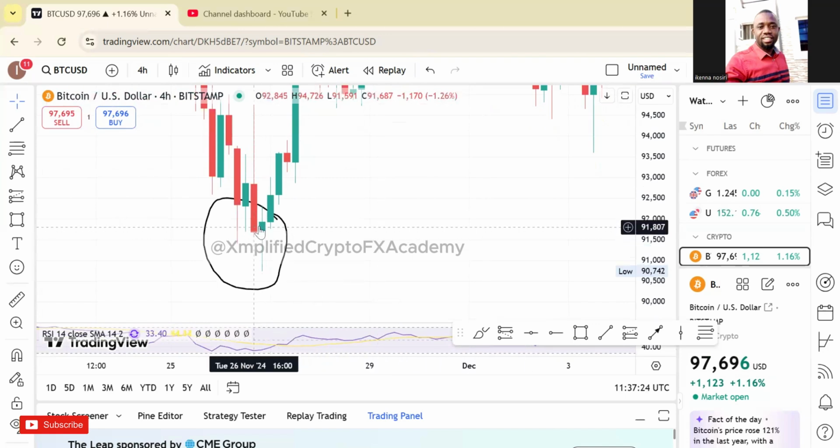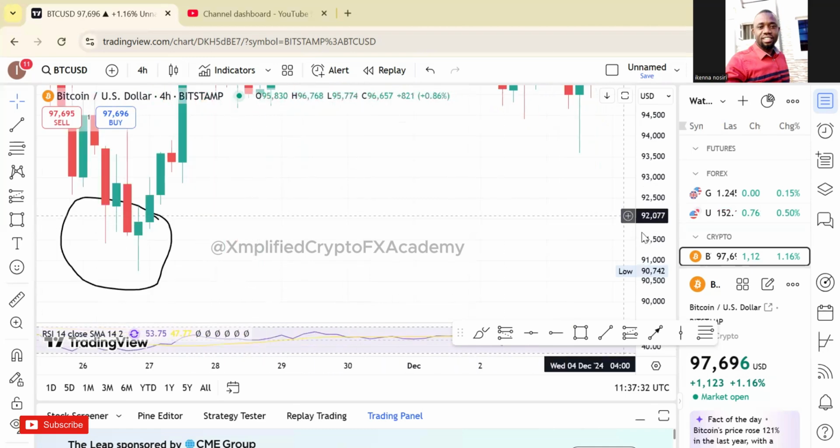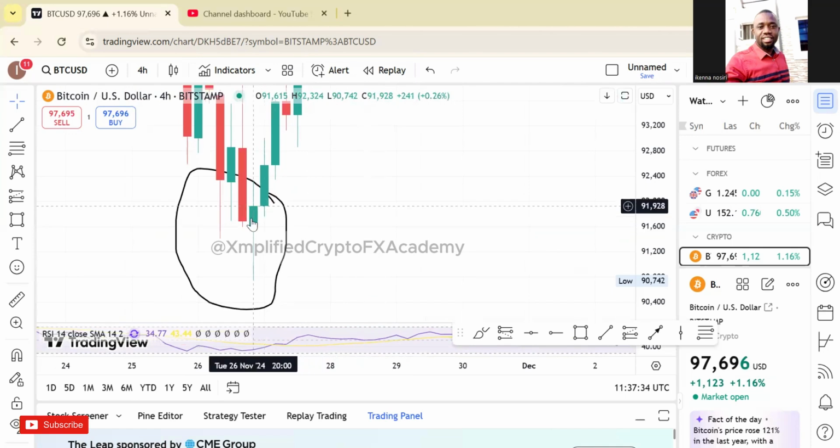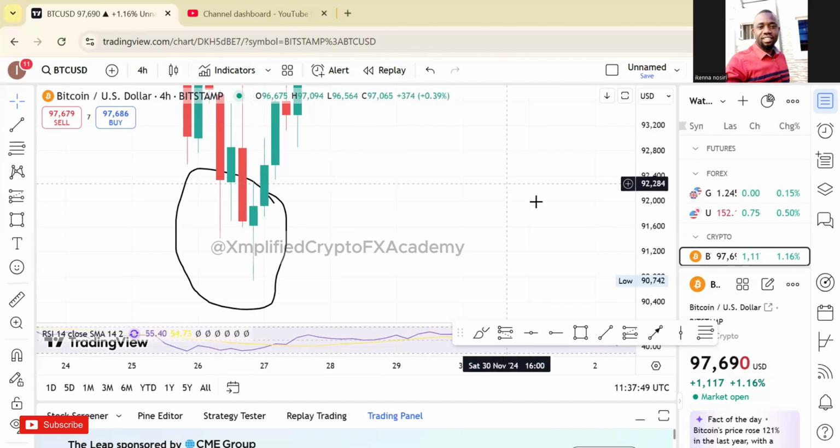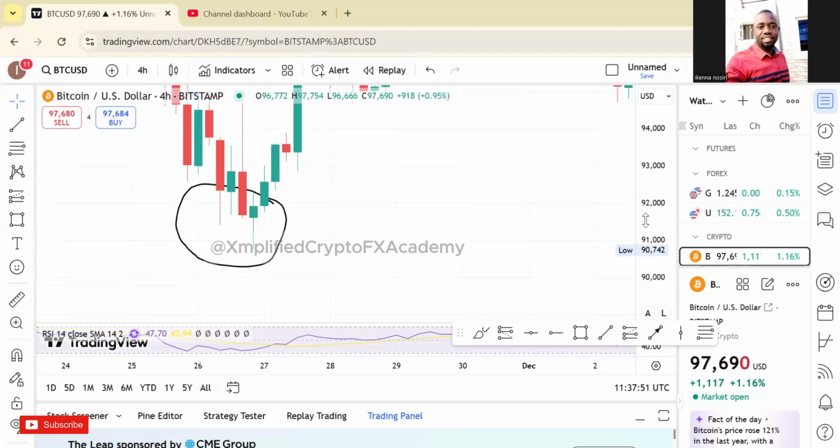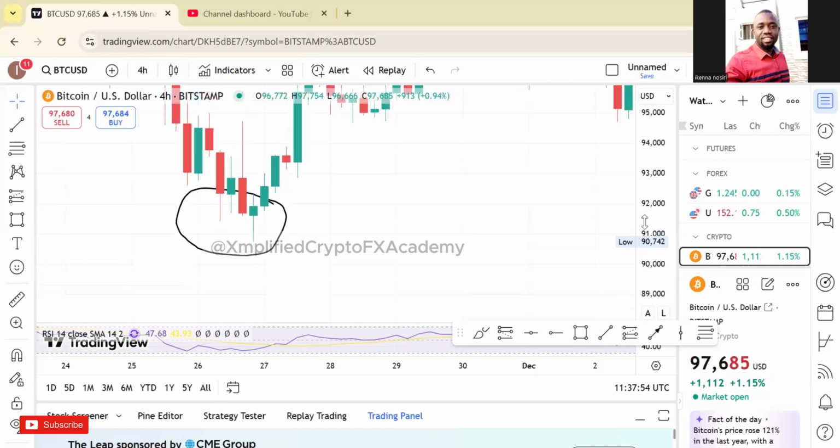It closes almost at the top, the high here, which is the wick. If you can see, it has a very long wick and a very small tiny body. So this is a signal that tells you the market has started reversing from a bearish trend to a bullish one, so that you get prepared.